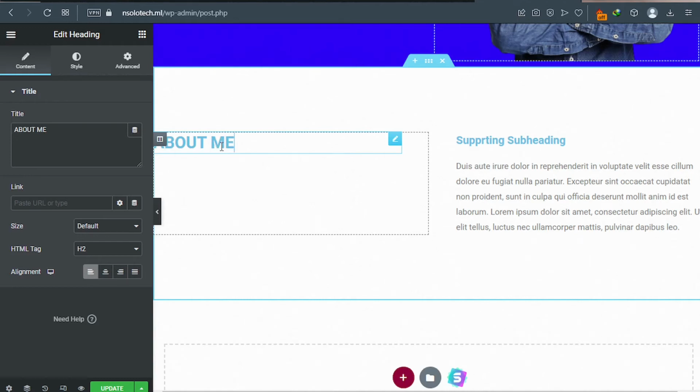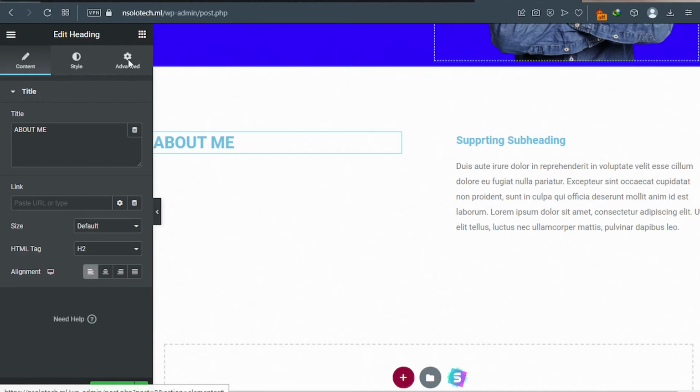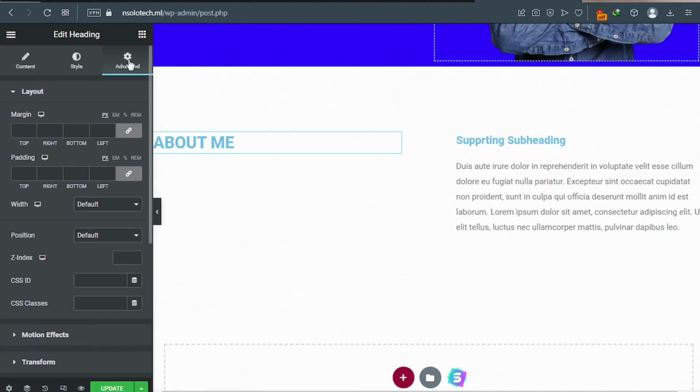After that, click on advanced and then make sure you click here. Now go ahead and then change margin top to 120.